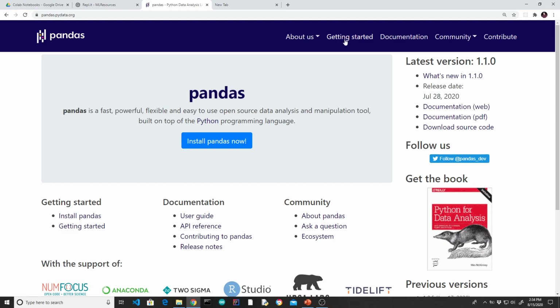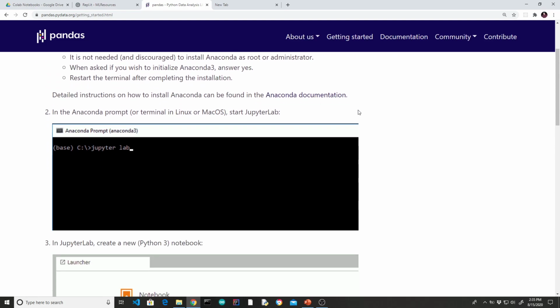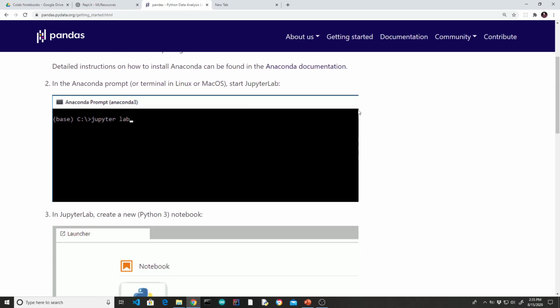Just as a side note, if you go to the Getting Started and you're curious to see how they suggest you get started, they're going to talk about a different package, something called Anaconda, that you can use to install a Jupyter notebook on your local computer, so we can locally use Pandas and machine learning. Again, you're more than welcome to try this. It is quite a few steps. It does take a while. But you know what? If this is what you want to explore, you can.